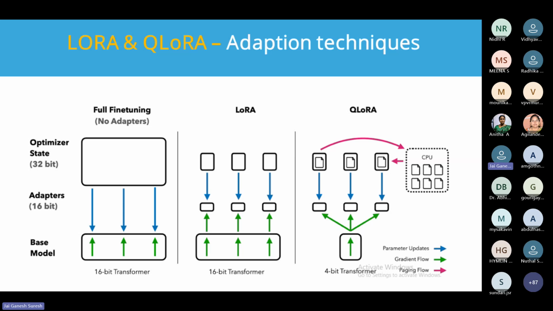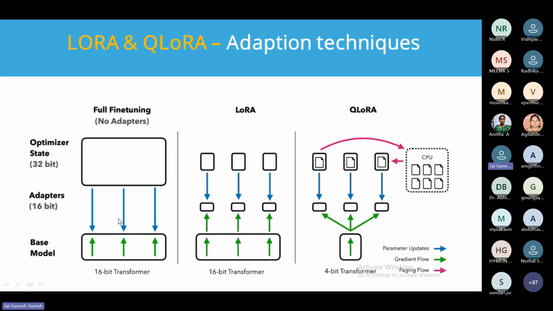Now you can see this picture, right? This is an optimizer state, this is adapters, and this is a base model. Consider this is your Llama model, a Llama 7 billion parameter model, and this model is fine tuned. This model will have 7 billion parameters, and each parameter will be 16-bit, holding data like 0.123456, likewise 16-bit floating point. So when you're doing full fine tuning with the optimizer state, you are adapting that data into the base model parameters.